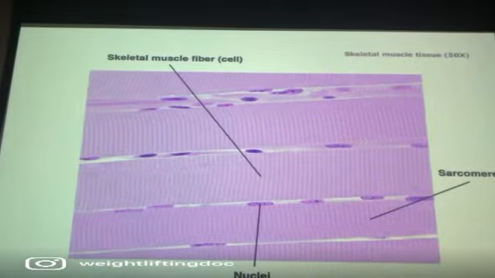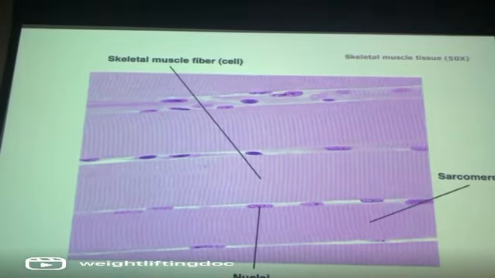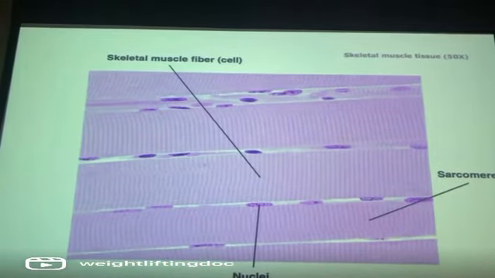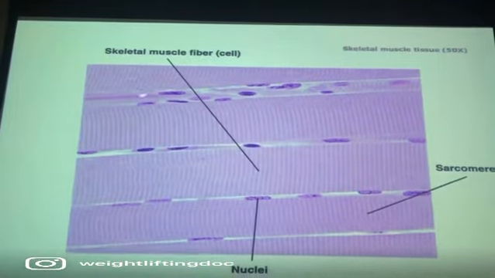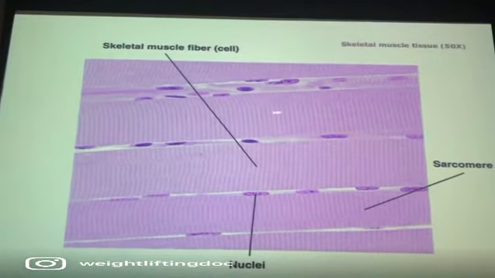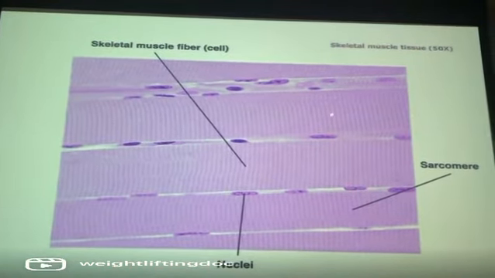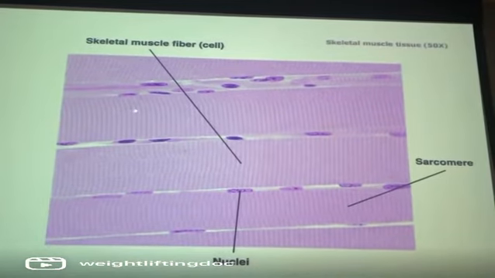Now, let's get into some other tissues. We got skeletal muscle. Make sure you're saying the word muscle for these. Don't say skeletal tissue. I might think you're thinking of bone. They're long shafts or tubes, right? They're called muscle fibers or skeletal muscle fibers. A skeletal muscle fiber is a skeletal muscle cell.